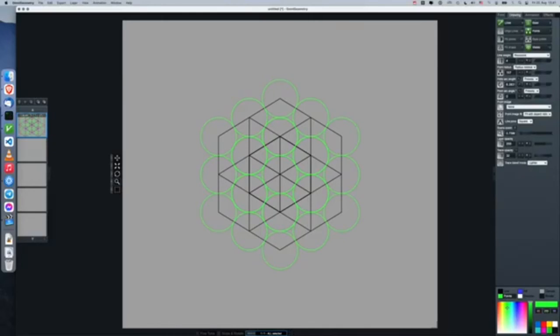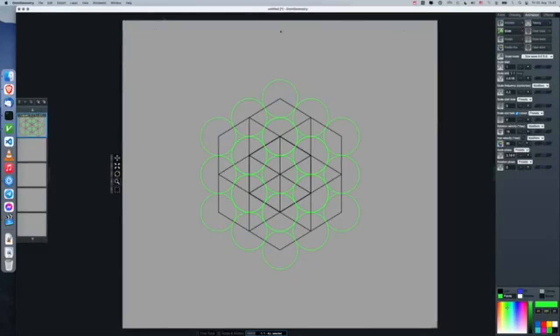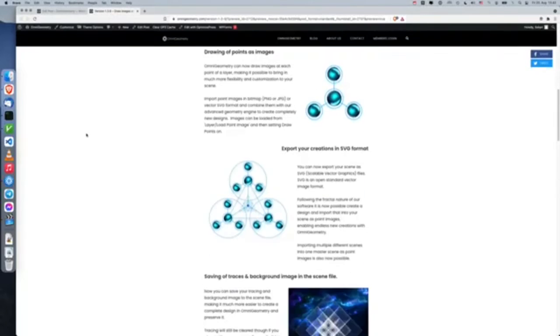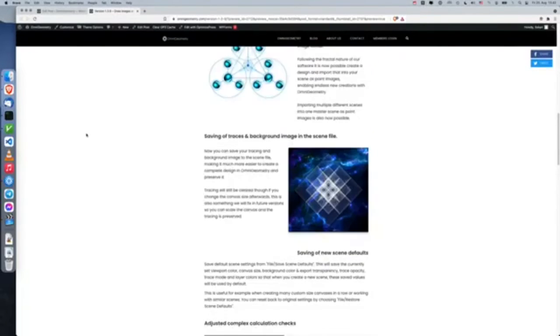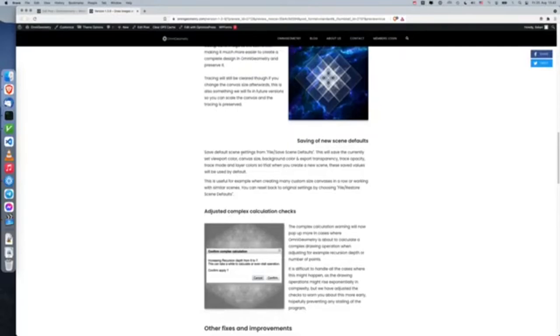Let me check what all the features it's going to save. It's going to save the viewport color, the canvas size, background color, trace opacity, trace mode, and layer colors.